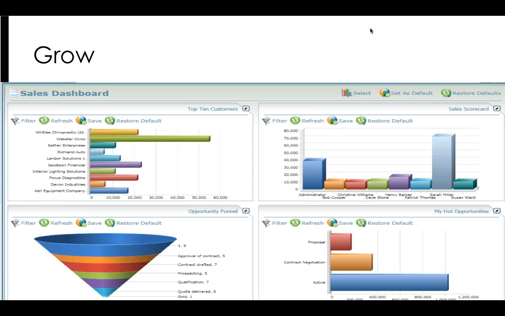Now, this particular screen, top 10 customers, is an example of the integration available now with 9.6 and 9.7, where you have sales dashboards, where the upper left-hand corner dashboard is coming right out of RVERP. So that's part of the enhanced integration we've done. But for those of you on 9.5, you've got opportunity funnels and hot opportunities and so forth right within dashboard functionality. So just a couple of other items to highlight for you.